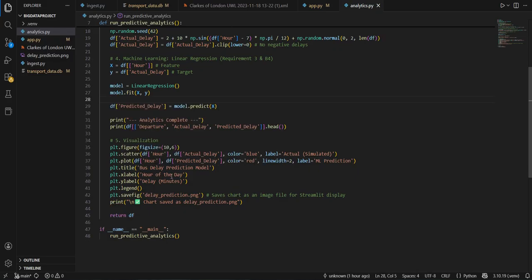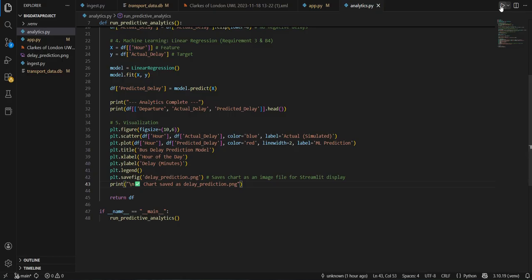In this visualizing block, I created a scatter plot. And in this save file step, by saving the chart as an image, I make it accessible for our front-end dashboard without needing to rerun the ML model every time a user refreshes the page. Let's run this.